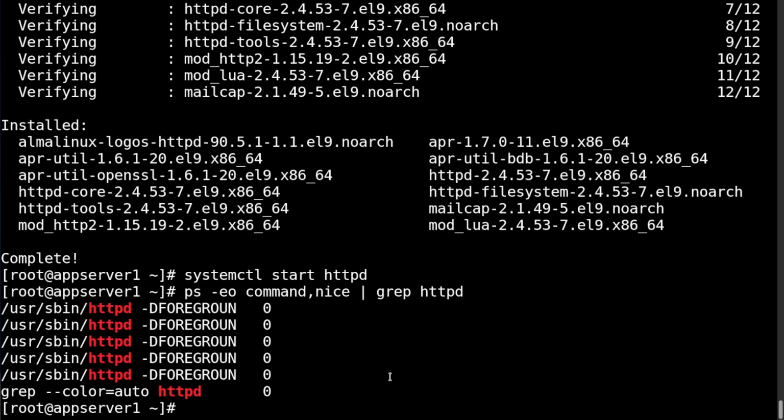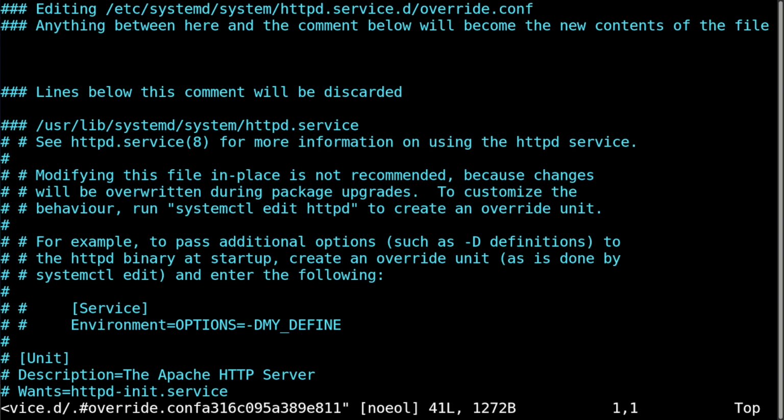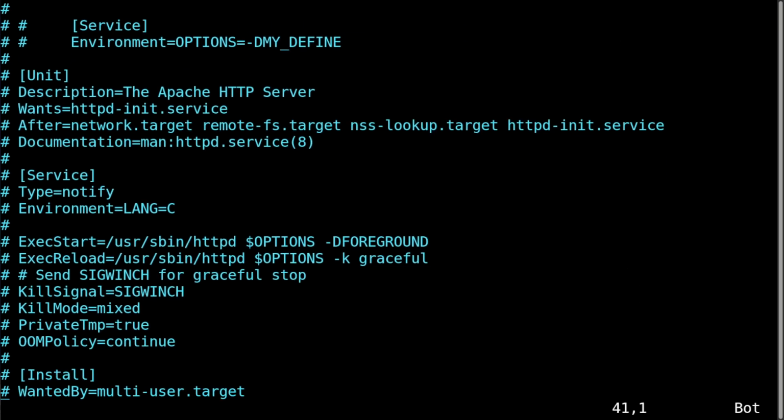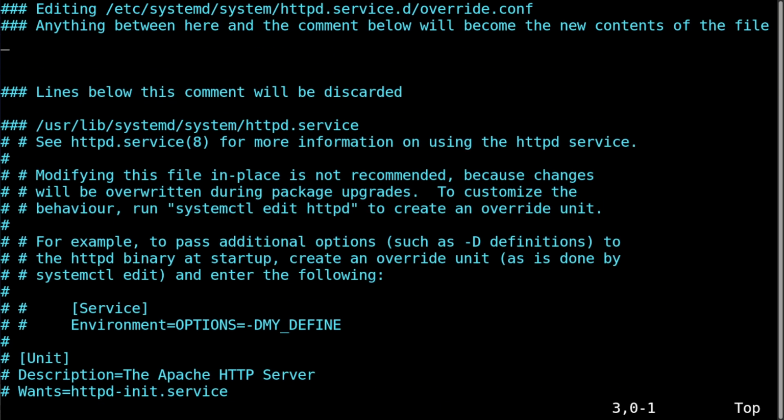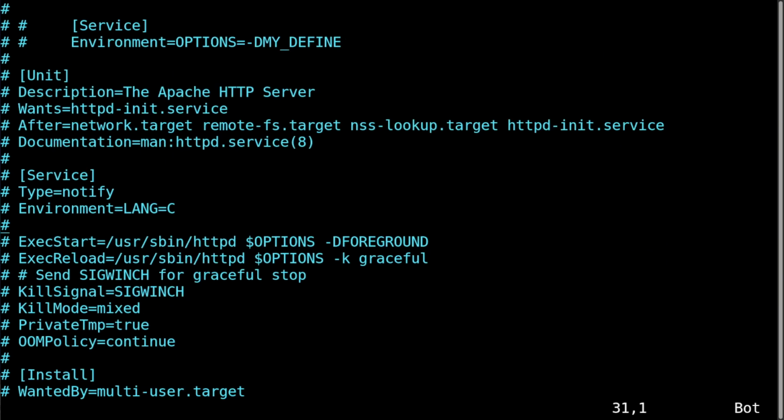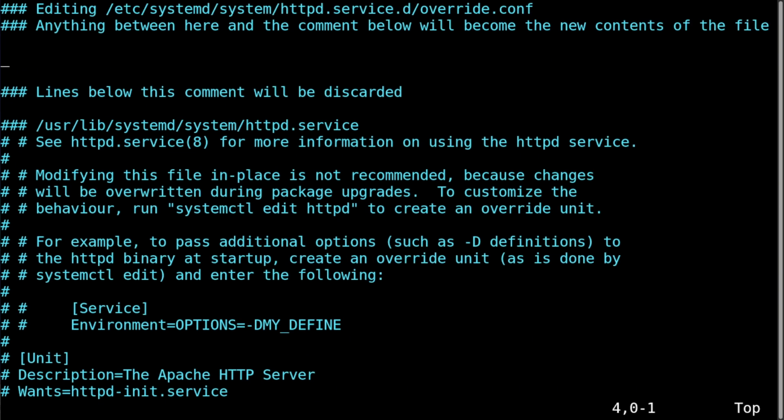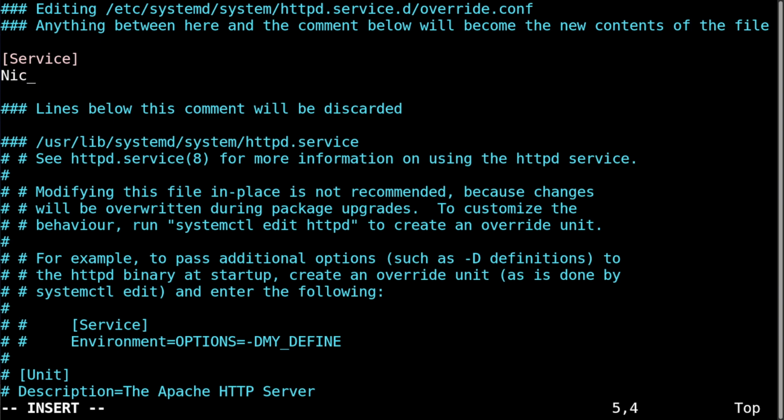So we'll go and type in systemctl edit httpd.service. And we'll get this giant commented out file here. So basically what it's telling us is that right below is a reference for our service, and then the lines between these two comments are our actual override. So looking down here, we're supposed to add the niceness value to the service group or section. So we'll do that up here. Service, and then Nice equals, we'll make it 2.